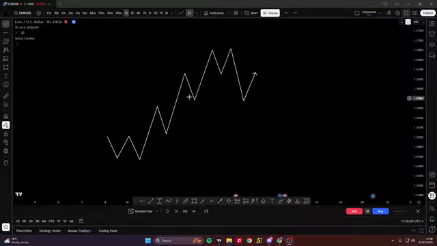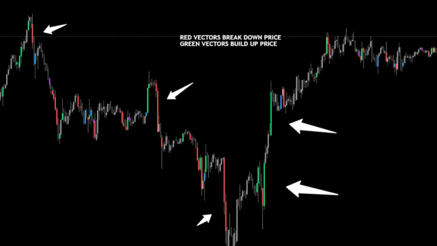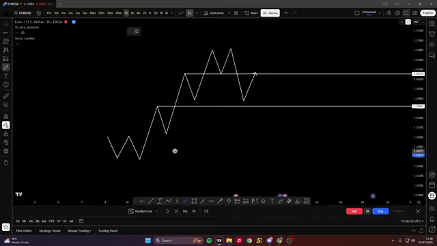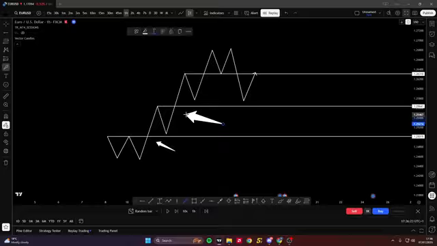Here's a logic I just really want to touch on real quick. So when price is breaking out of previous structure, like at this point here and this point here, when they break out, you'll see green vectors appear. So if I just get this tool, in this zone you'll see green vectors pushing prices higher. Likewise, they broke a previous structure point right there. And then you'd see green vectors marking prices higher there, and you'll see green vectors marking prices higher here.